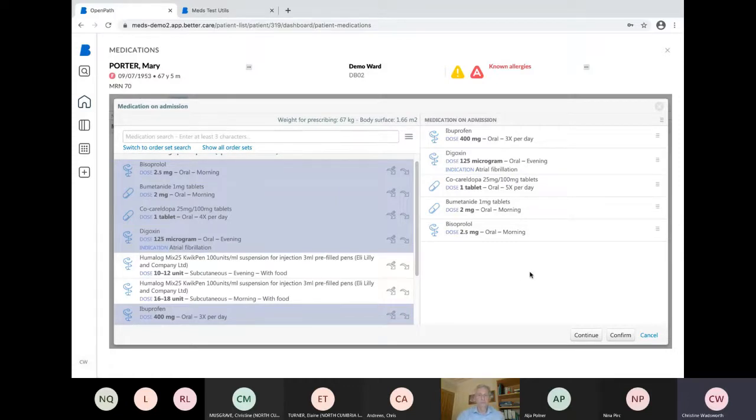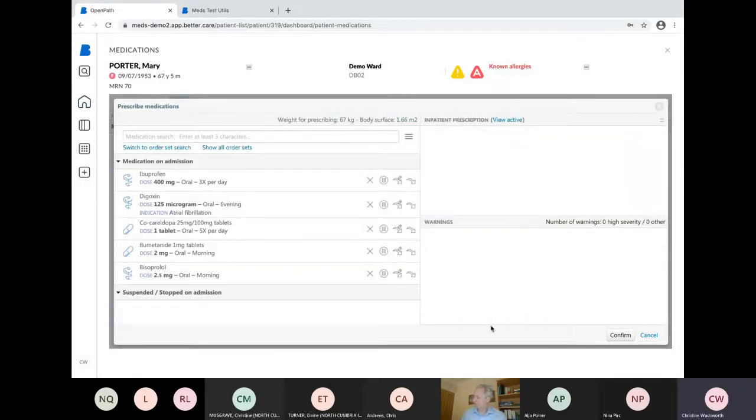Now, this is where the system accommodates different roles doing this. You might find that a medication on admission list is assembled and collated by a pharmacy technician or a pharmacist, and they wouldn't perhaps go ahead and prescribe anything for the patient in the inpatient episode. If that was the case, they could confirm that list there, and it would be stored in the system, and then the prescriber who came next could decide whether to prescribe some of those items. But just for the sake of speed for the demo, and I'm a super user, I'll just continue on with that.